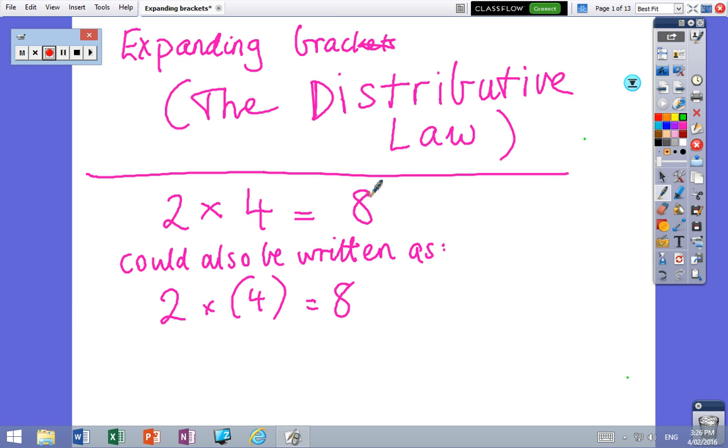And we're live. Okay, we're looking at expanding brackets, so we're going to be using the same skills eventually that we did with multiplying out terms and also adding and subtracting like terms. So the heading is basically expanding brackets, and the law we're using is called the distributive law. I'm looking at numbers because numbers make more sense sometimes than algebra. So if I have 2 times 4 equals 8, I could put the 4 in a bracket. Okay, so there's nothing too complicated there.